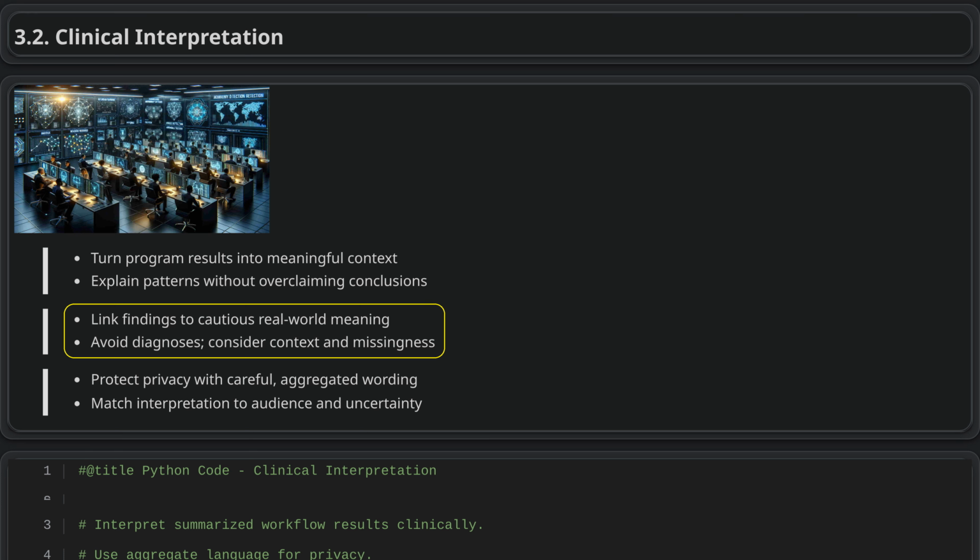Clinical data should be interpreted in context, connecting results to possible, real-world meaning without making unsupported medical conclusions. High glucose values, for example, may need further review, but do not by themselves confirm a condition. Missing fields, such as smoking status, may signal bias in the data rather than a patient characteristic. Accurate interpretation depends on both technical and health context, including where the data came from.